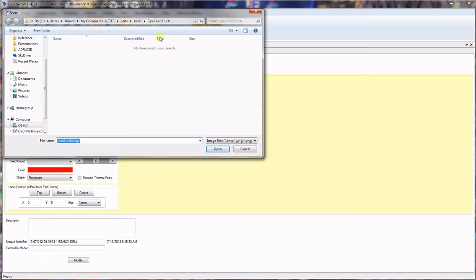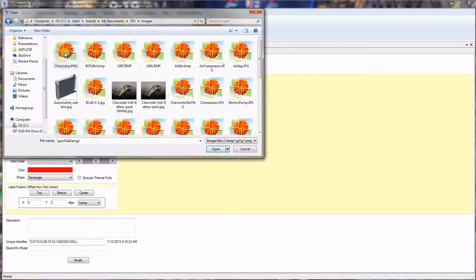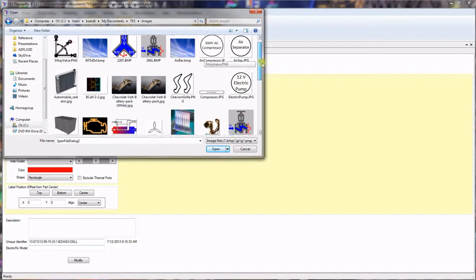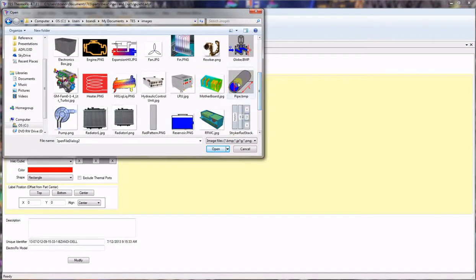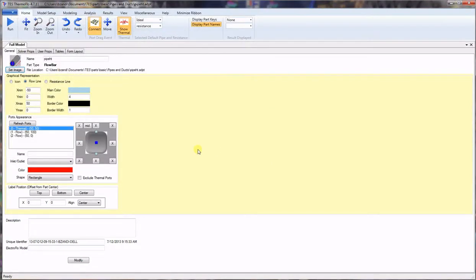Click on that. We go to where we have our images. You could use any image you want. This looks like a good image for a pipe. Use that. And if you choose icon, the part will look like this on your screen.